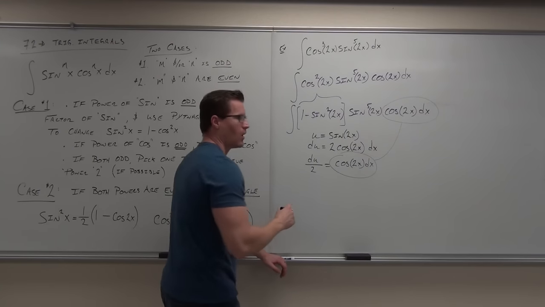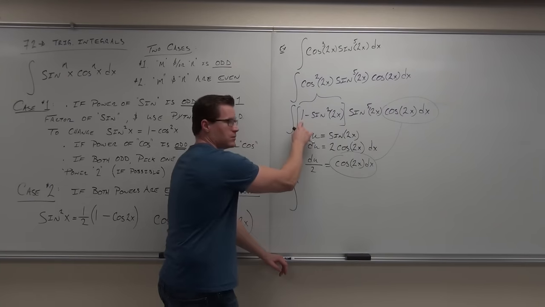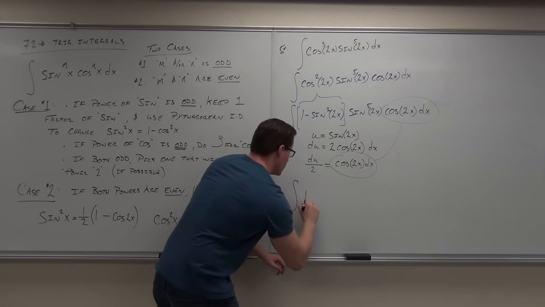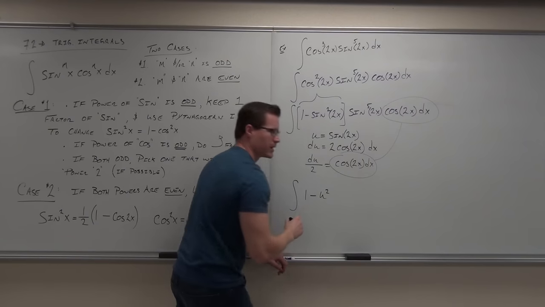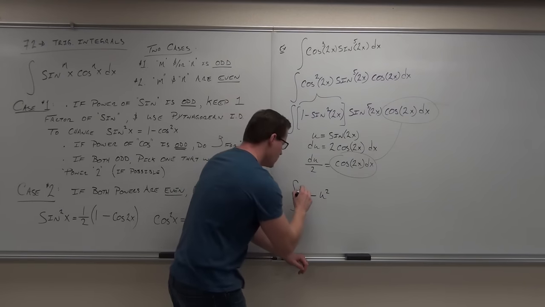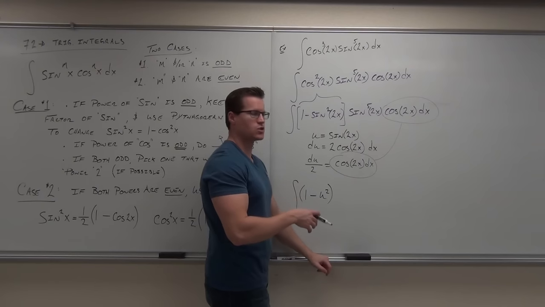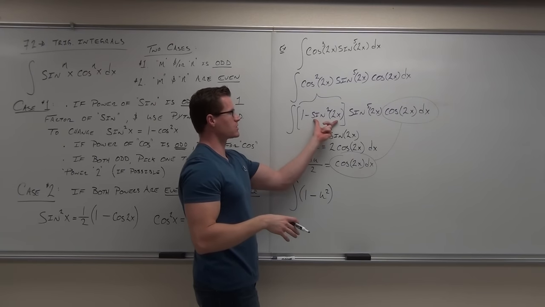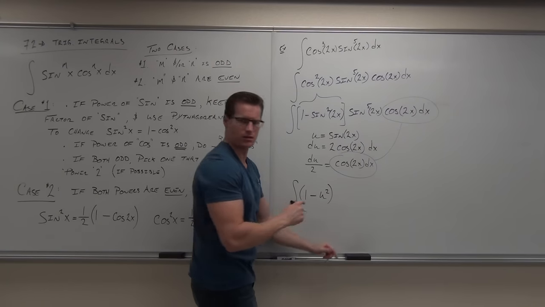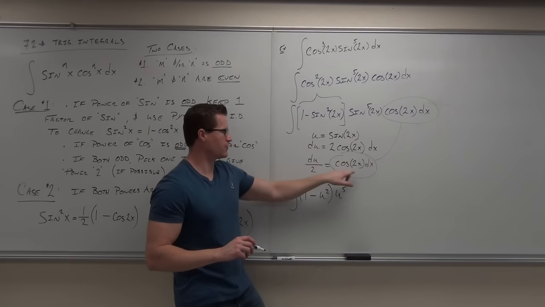What that means for us is our integral is going to get really, really pretty right now. Let's see what we've done. Do we still have an integral? Yes. Do we still have a 1? Yes. We still have a minus. Instead of sine of 2x squared, what's this whole thing going to be? u squared. Already it looks nicer, doesn't it? What else do I need up here? Bracket or parentheses, I don't care which, but you have to have them. Now, check this one out. I get sine of the fifth power of 2x. Sometimes, in your past substitutions, you don't substitute everywhere you see the same thing because you're going to simplify it out. Sometimes you do. Here, we're going to. If sine 2x is u, that's also u. This is u to the fifth. One more. Instead of cosine 2x dx, we're going to have du over 2.